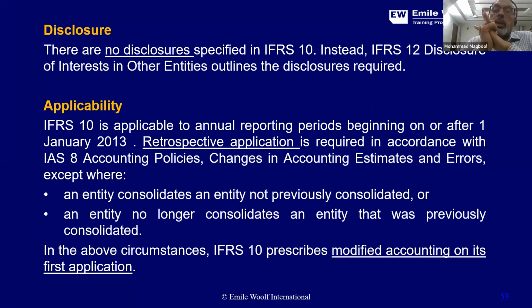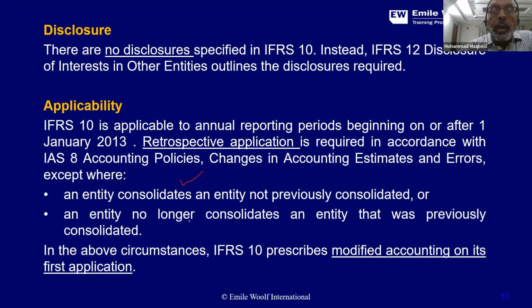There is no disclosure in IFRS 10 because I already told you all disclosures have been shifted to IFRS 12. Now this IFRS was applicable in 2013, and you were required to apply it retrospectively, just like correcting an error under IAS 8, in which cases could be, with the new definition of control, certain entities which were not previously being consolidated now need to be consolidated under the new IFRS because the control definition has changed.